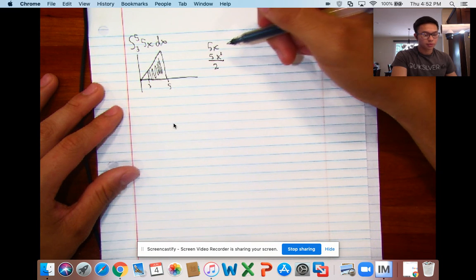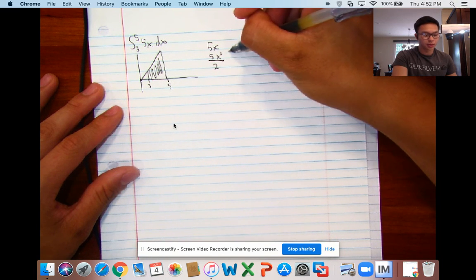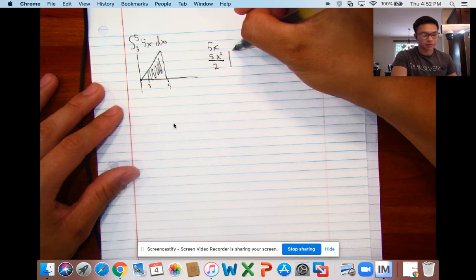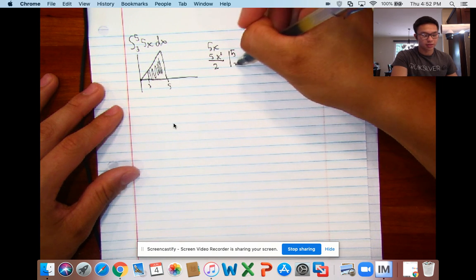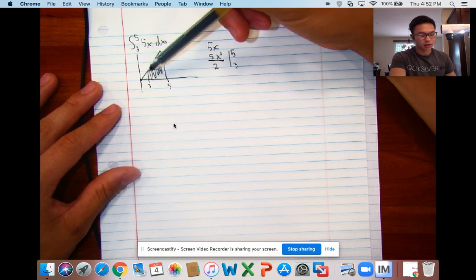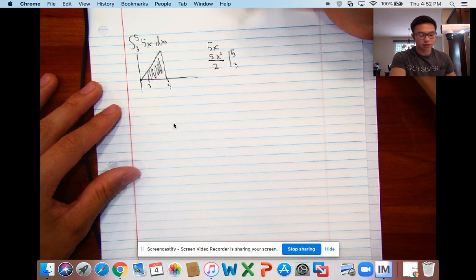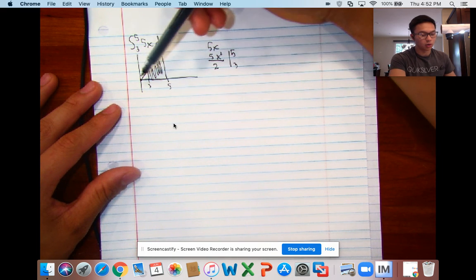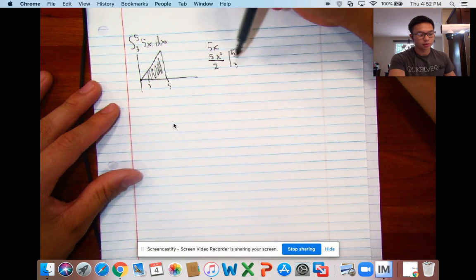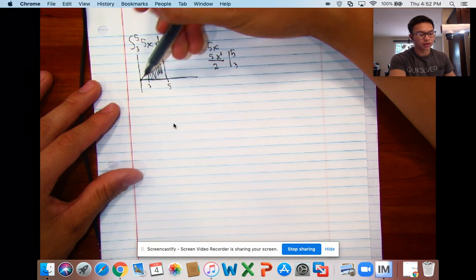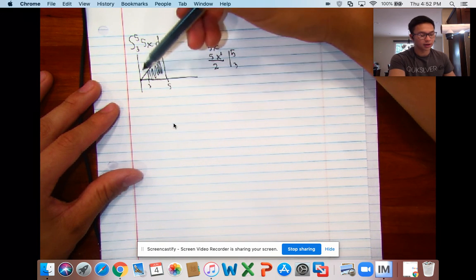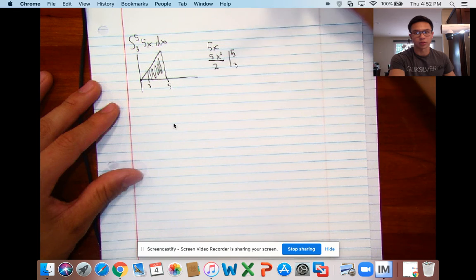Now, from here, you're going to have to find the area under the curve. So you're going to have to plug in the numbers 5 and 3, basically the endpoints. The reason we do this is so that we can narrow out this area, because if we just plug in 5, we're going to be finding the whole area from 0 to 5. And when we plug in 3, that means that we get rid of this small area right here. So it ensures that we get the entire area right here and nothing more or less.